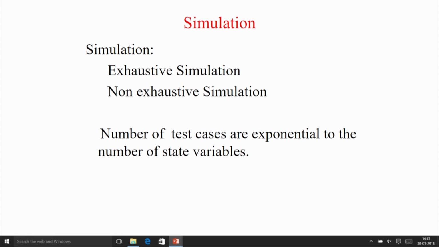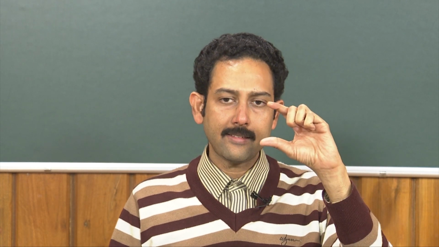But in that case, it is only bounded to be verified by the input cases he or she is trying, and it cannot be mathematically proved. That is what you are doing in your 101 labs, which is called simulation based verification. But making it an exhaustive verification is totally out of question. It is exponential in the number of state variables, so nobody even tries. Also, even if you are using simulation based verification, the input size is small, and we do not know the quality of the test cases. So there are a lot of issues.